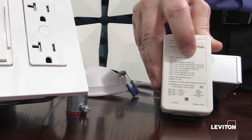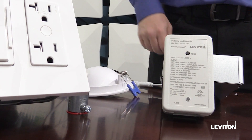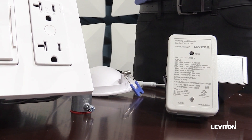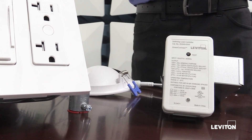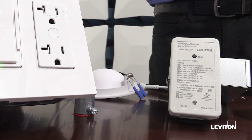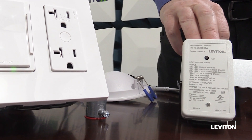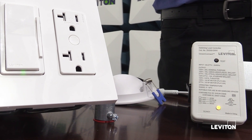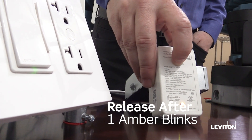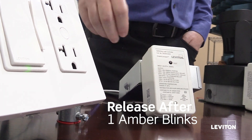If I want to change feature four to setting number one, I tap once. It'll blink amber once to show me the new setting, then the blink-back pattern repeats. I like to observe to make sure the setting I chose is saved. To exit the menu, press and hold until I see amber once and release — now I'm back in my main menu. This is how I change features of the system like occupancy timeout, partial on, vacancy, partial off, partial off timeout, partial off level, sensor sensitivity, or enabling daylighting.